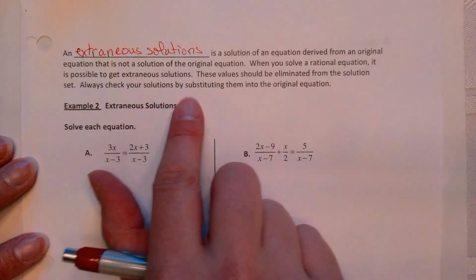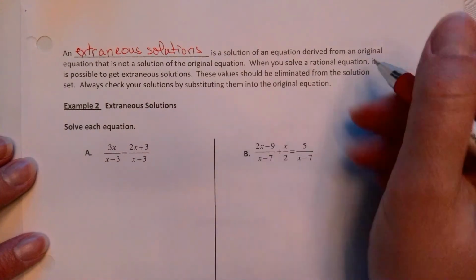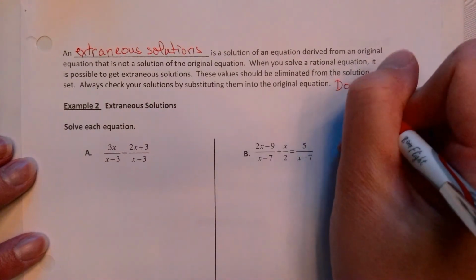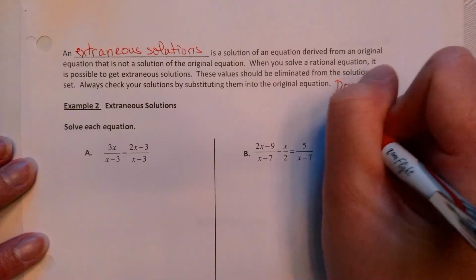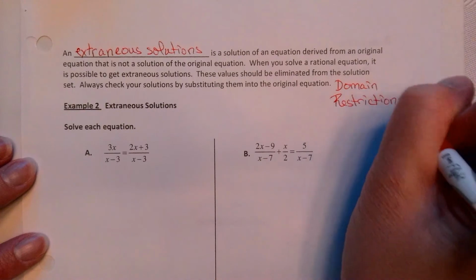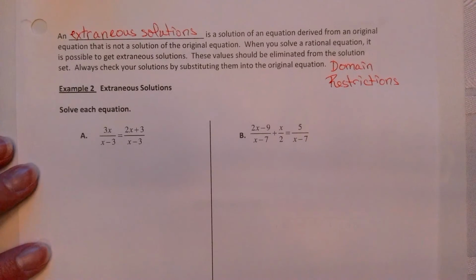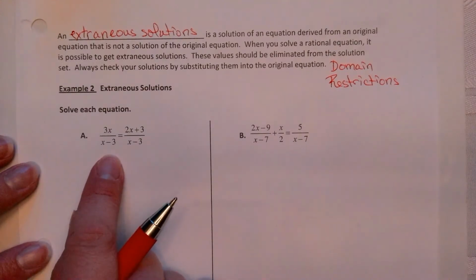Always check your solutions by substituting into the original equation. I also say consider your domain restrictions. So yes, you should, and I have not been good about it, we should have been checking all of our answers by plugging them back in, but the domain restriction is also a good way of throwing out any extraneous solutions. Plugging your answers back in also tells you, did you make an error?